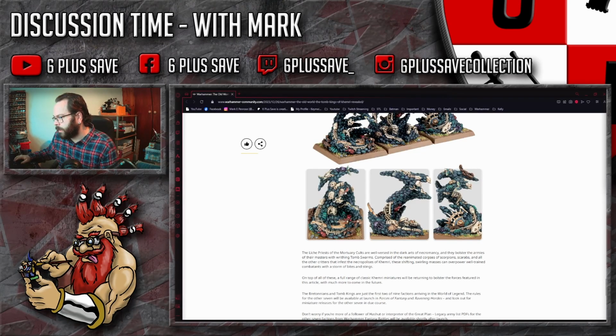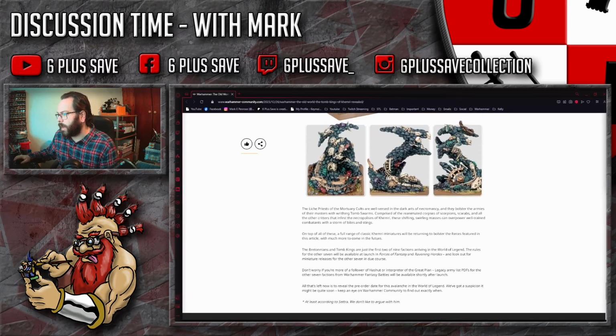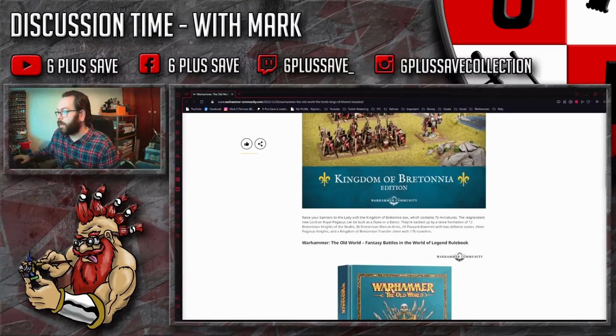On top of all this, a full range of classic Tomb King miniatures will be returning. Nice, nice. The Bretonians and Tomb Kings are the first two of the nine factions returning. Very nice. Don't worry, more to follow: Hashut, or Interlopers of the Great Plan. Oh, so there may be more shown off over the next couple of days.